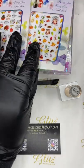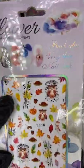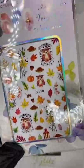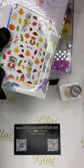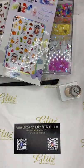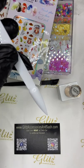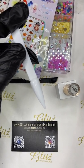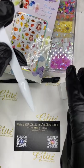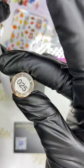I'm going to be doing a nail with these really cute fall stickers that I have, and some fusion ink. So I have my nail stick here, and I'm going to use a coat of number 25 pure white.